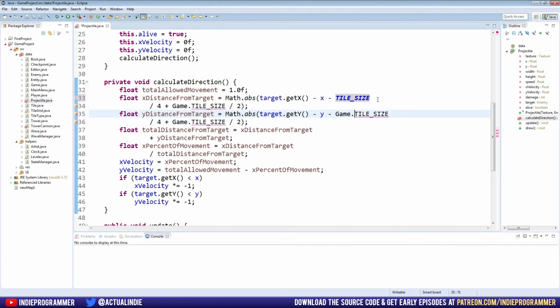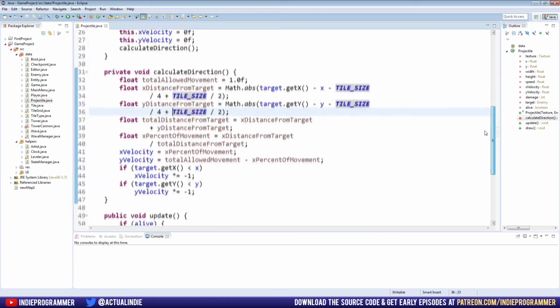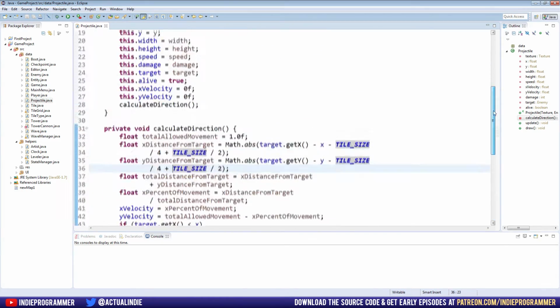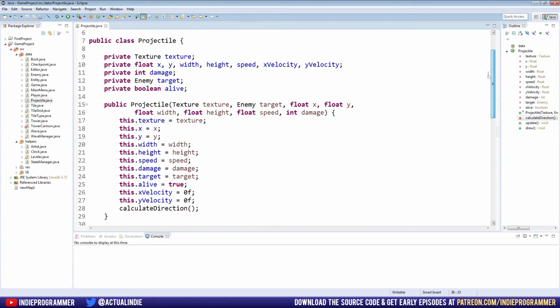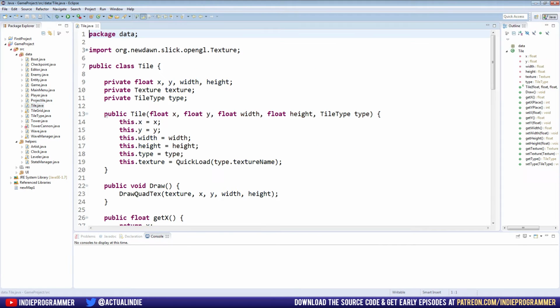There we go. Okay, no more errors in here. Let's make sure the methods are appropriately camel cased, which I believe they are. And let's go ahead and move on to the tile class.